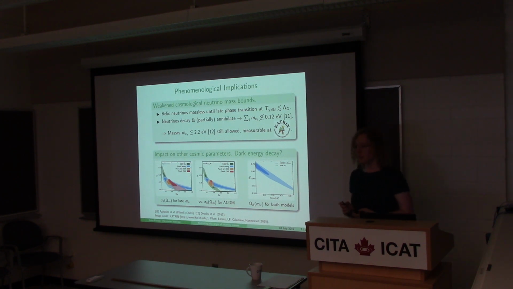Now you might ask the question, why do we have a cosmological constant at all? Because we have a false vacuum energy which is giving a very large contribution to the dark energy that we observe. So why shouldn't it be the entire dark energy, the entire cosmological constant that we observe? This would be a possibility, and it's very strongly constrained. If dark energy is simply the false vacuum energy of this neutrino phase transition, which could be possible, then this phase transition must have happened extremely recently. At a redshift of 0.2 or even smaller, so very, very recently.